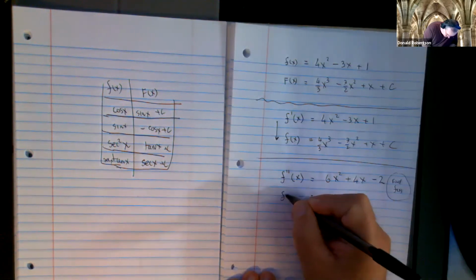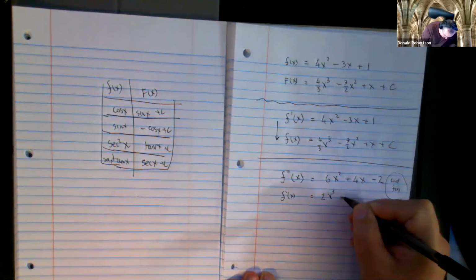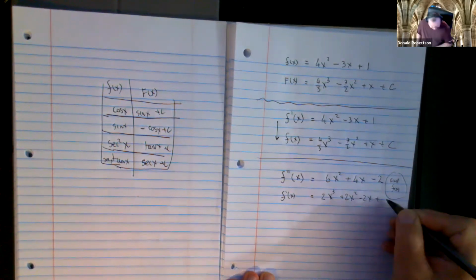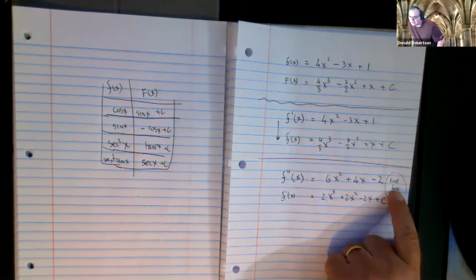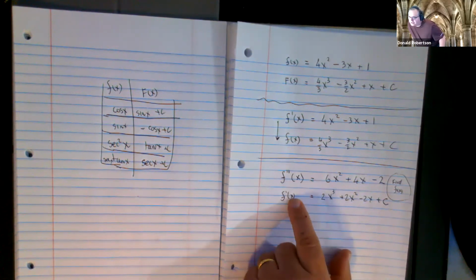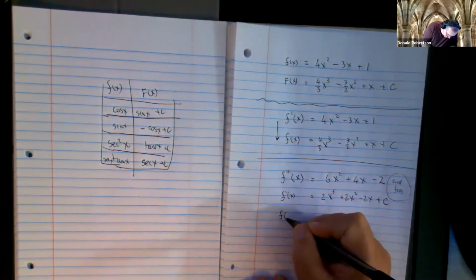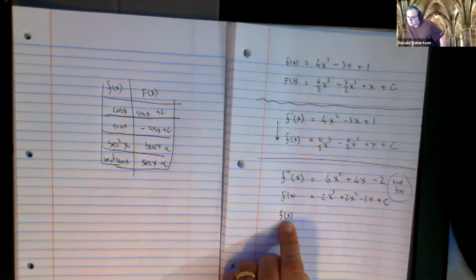The antiderivative, yeah. Add 1 to the power, divide by the new power. Add 1 to the power, divide by the new power. And of course, you get your plus c, don't you? Now remember, the goal here was to find the original starting function, the f of x. Well, I've done the antiderivative process once, and I've got this. If you take the antiderivative of this, won't we now get the f of x that we were looking for?